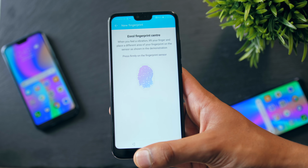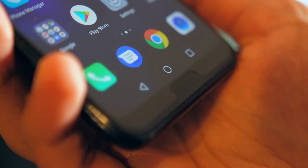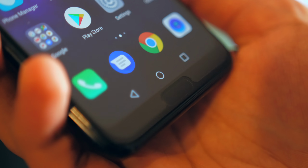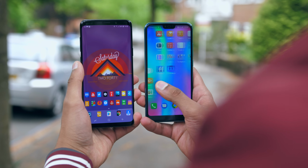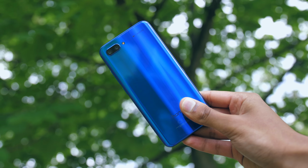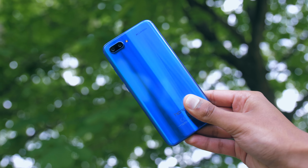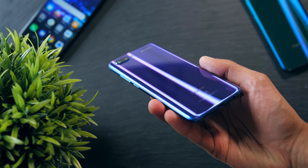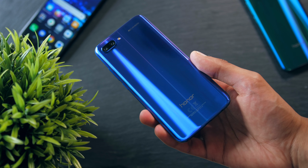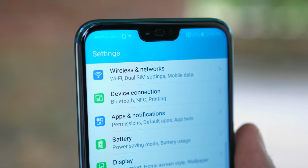Alright, the phone also has another eye-grabbing feature, namely an ultrasonic fingerprint scanner, which supposedly allows it to work even when fingers are greasy and wet, something my S9 does seem to have trouble with. Personally, I prefer a rear fingerprint scanner placement, but this isn't a deal breaker, and others prefer it as it is. And of course, having this on the front allows you to have that beautiful, uninterrupted, seamless back of the phone. As with most 2018 phones, you've also got the option to use your face to unlock.